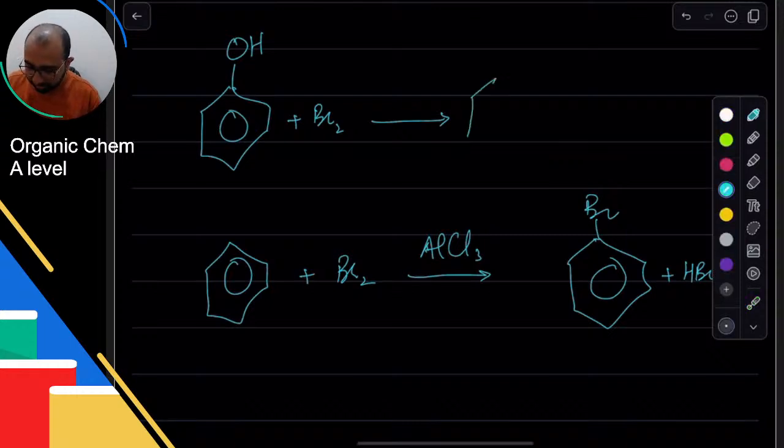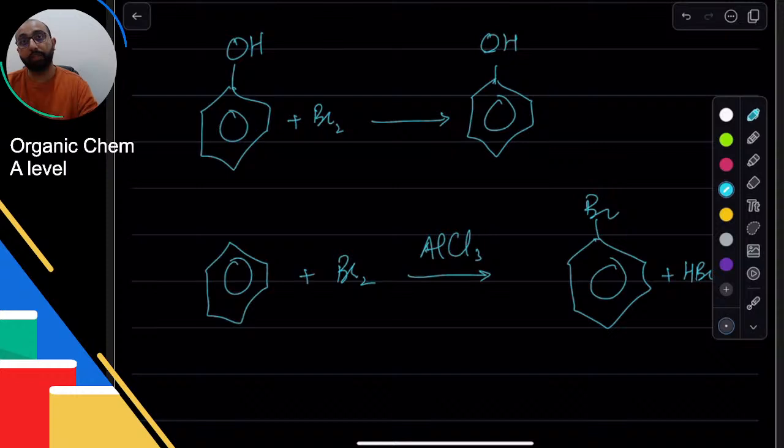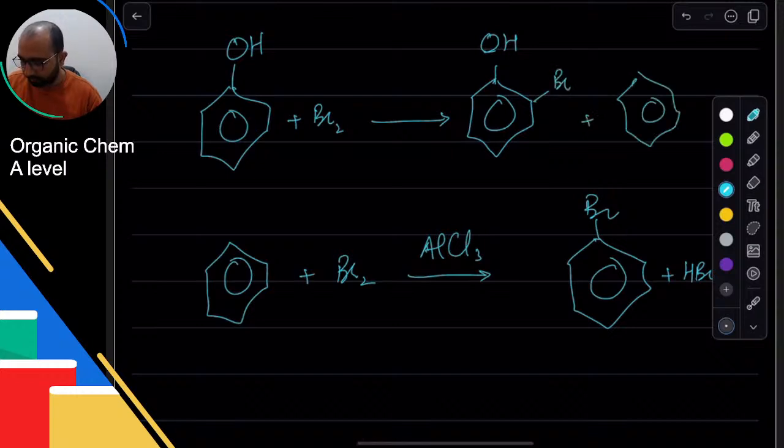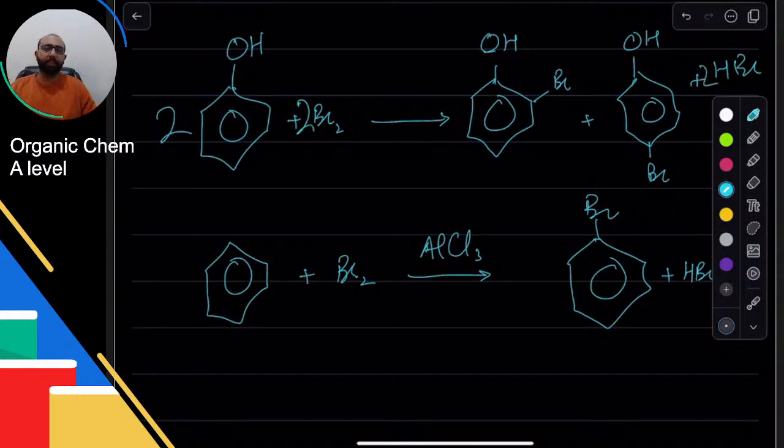So it will create, just like alkenes. Remember that alkenes were able to attack outside of their own position and delocalize electrons there. So this is also gonna do the same, and we are gonna end up with, because it's an activating group, either here or here or here. So we will end up with this, and HBr. So if you have 2 of these, 2 of these, 2 of these, there you go. So that's basically how this is gonna react. If you keep on adding, you will keep on getting here, here, or here. You might end up with a molecule in which you have all 3. Okay, and you don't need a catalyst for this one. So phenol makes it more reactive. Do other activating groups do the same? Yep.